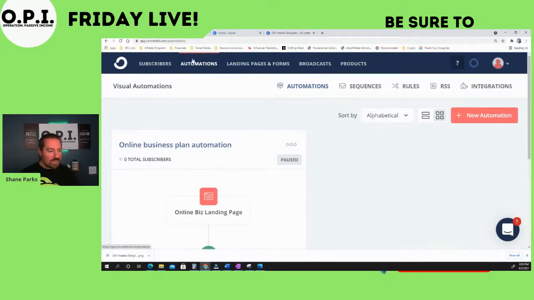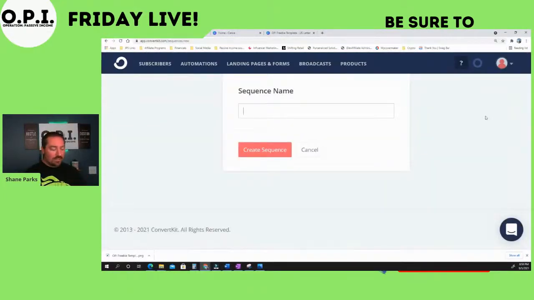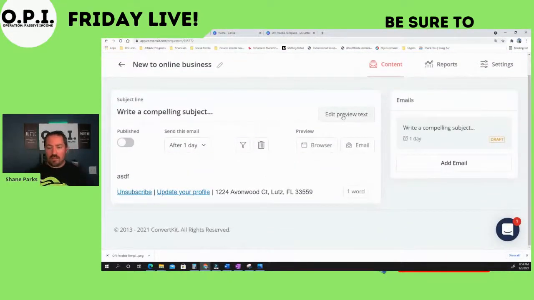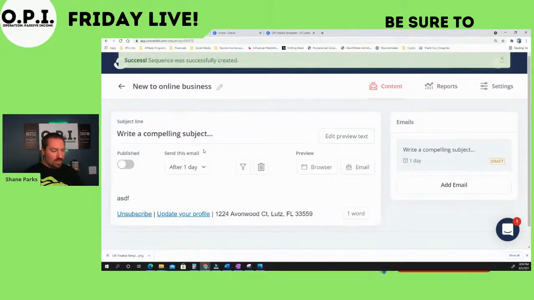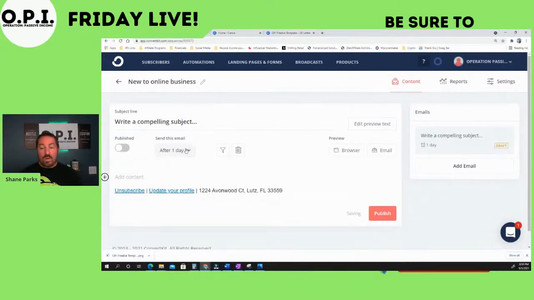Okay. So in the same automations tab in Convertkit, you have your sequences. And in your sequences, we can actually put together a whole series of emails that will actually kind of do this for us. Okay. So we're going to say this is new to online business. Okay. We're going to create the sequence. Now, as a part of the sequence, we can set this up to have multiple emails come through. Okay. I'm going to shrink this one just a tad so you guys can kind of see this a little bit. Okay. So this email, the very first one, you'll see my ASDF. This is actually my template. Okay. This one we want to go through.